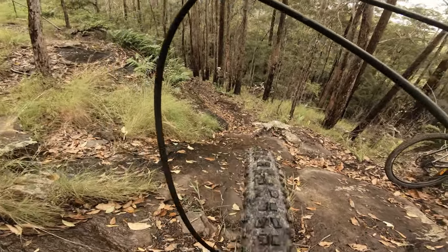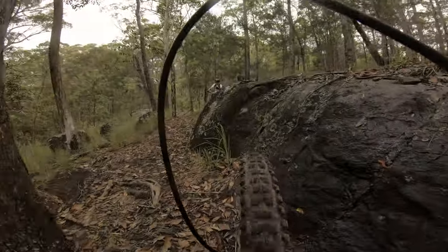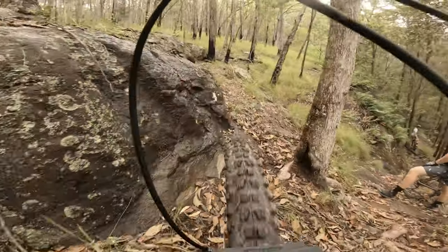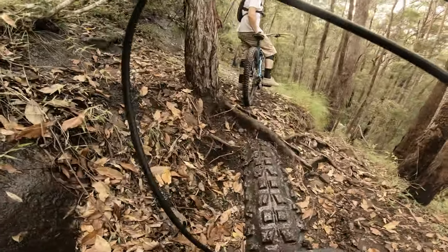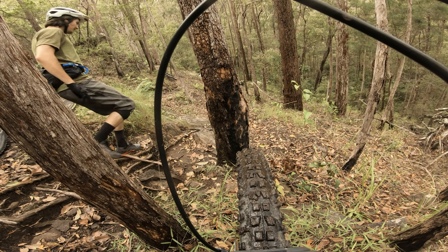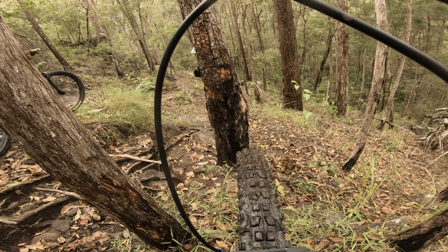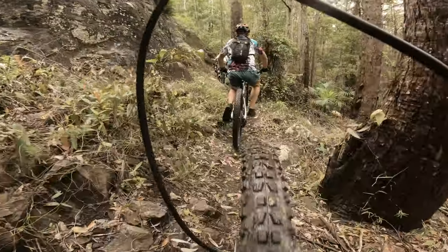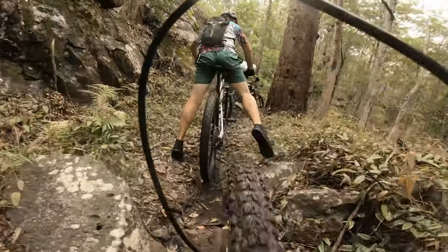I think I can go off from here. Maybe not. Yeah, I'll go for another run. Alright, it's easy, right? Oh, amazing. You can feel that. This is sketchy. I went here, and then I think my tire slid. That's what I was looking at. I think that was a bit better last time. Oh no, we lost it. You had to be in a low gear for that, I think.